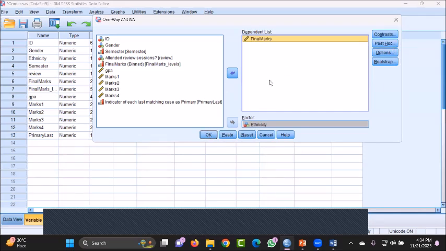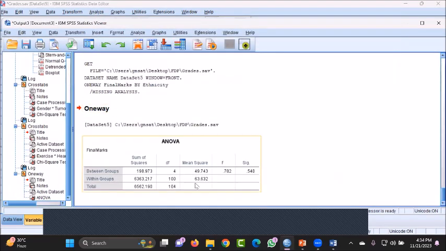Now this is the ANOVA result. You can see the significant value is 0.540. If the significant value is less than 0.05, we reject the null hypothesis.